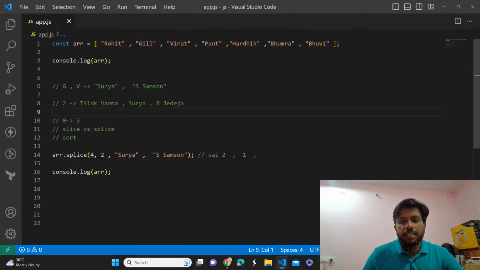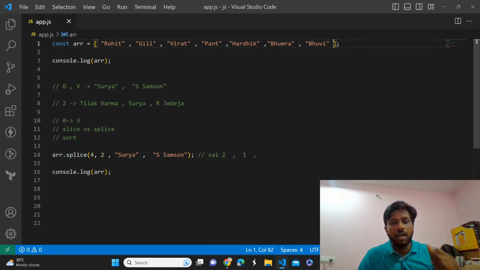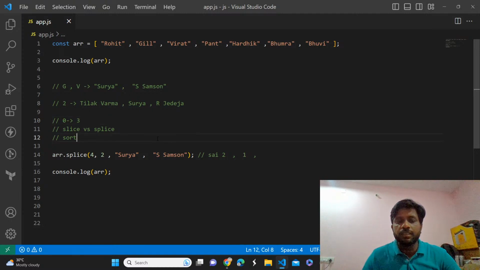Yesterday we understood splice, so that if you want to add any array elements in between, we can use splice. We understood push and pop, which affect the end of the array, and shift and unshift, which affect the beginning of the array. If you want to add items in the middle of the array, we can use splice. At the same time, if you want to remove elements from an array, we can use splice. So now we are going to understand what slice is.